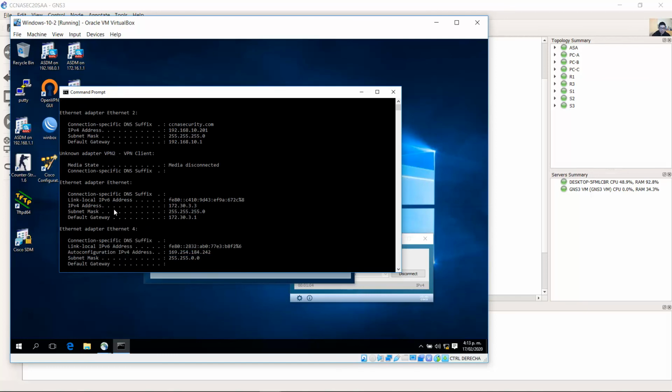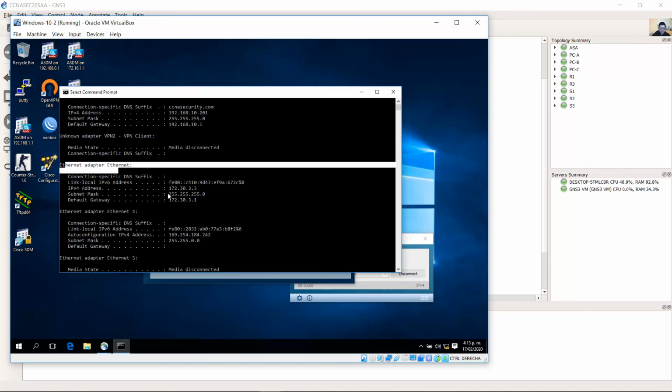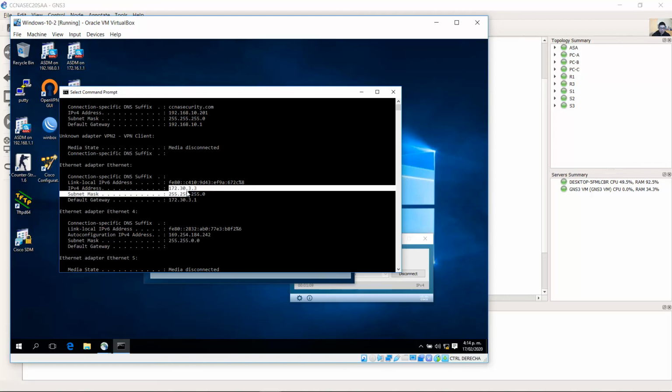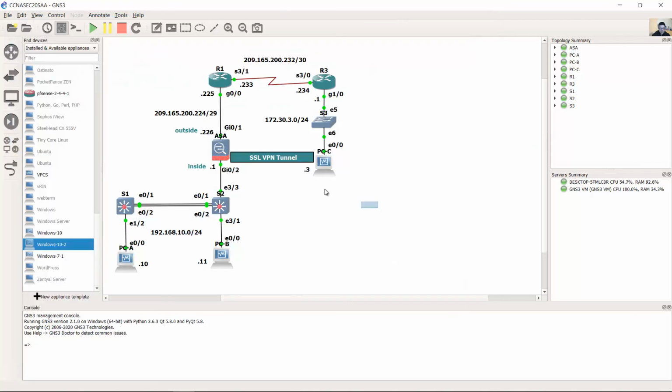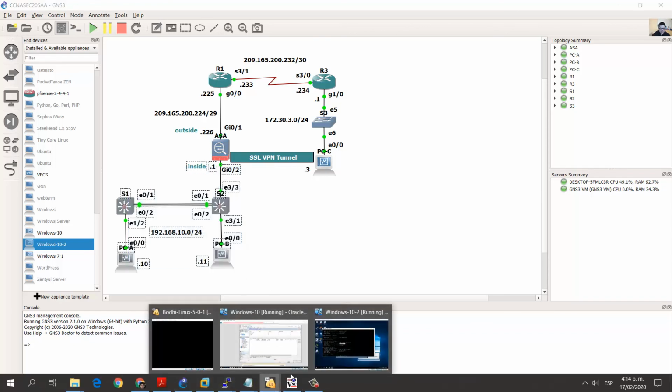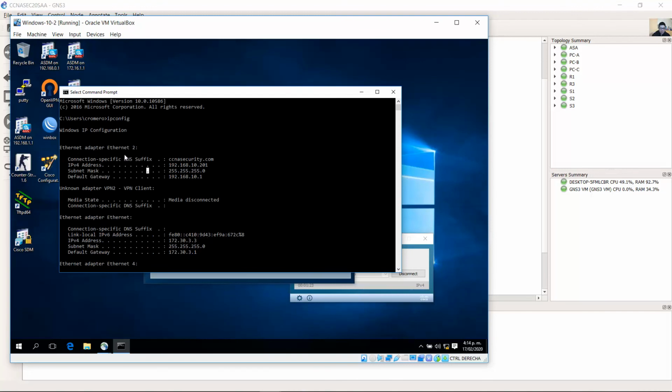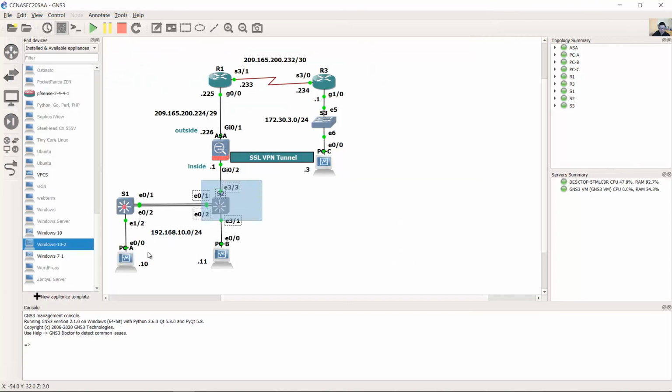You have an Ethernet adapter 172.30.33 that is the IP address of PCC, but you established an SSL VPN tunnel to connect to this LAN. So that's why you will have another interface, the AnyConnect interface, with the IP address 192.168.10.201, which belongs to this network.